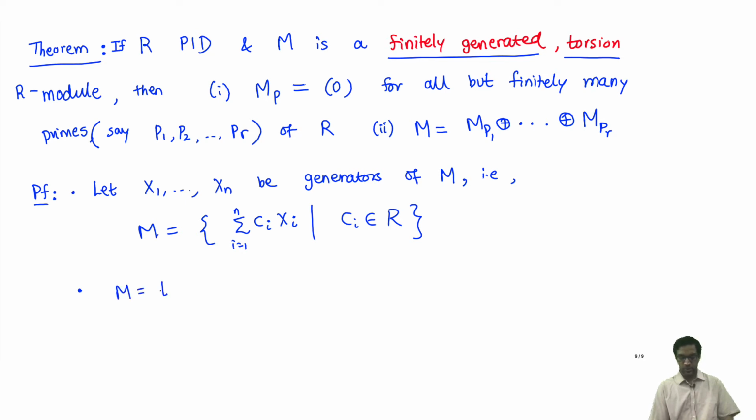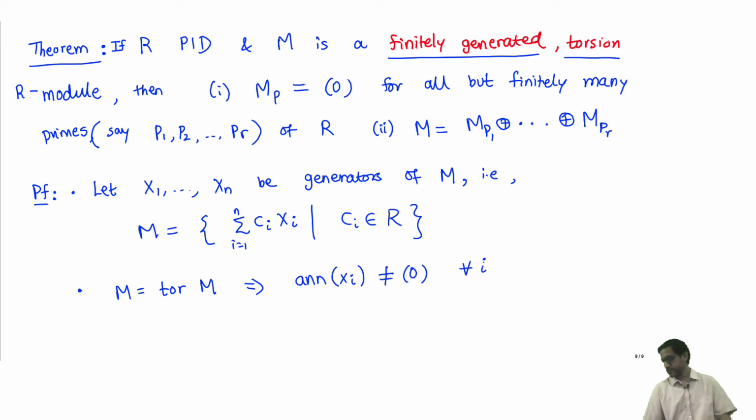I'm also given that M is torsion. Okay, that M is a torsion module. In particular, it means that each of these generators is a torsion element, which means that each generator Xi has a non-zero annihilator, right? It's got at least one non-zero element which annihilates it. And remember, in this case, I have assumed that R is a PID, a principal ideal domain. Recall I already mentioned the annihilator is an ideal of my ring R. Since the ring is a PID, this ideal must be singly generated, a principal ideal. So the annihilator looks like this, generated by some di which is not 0.